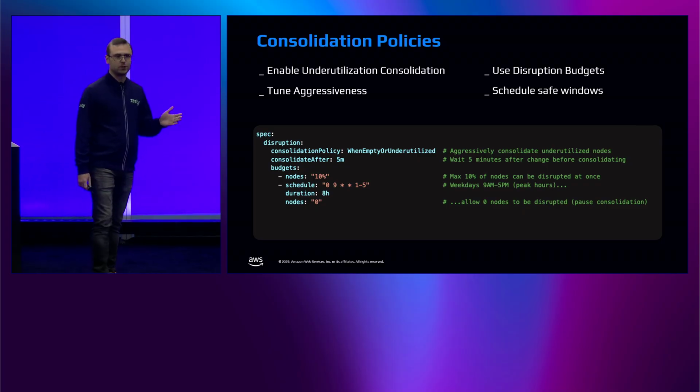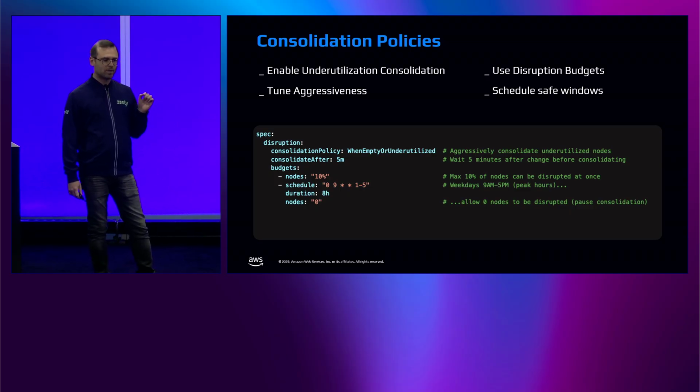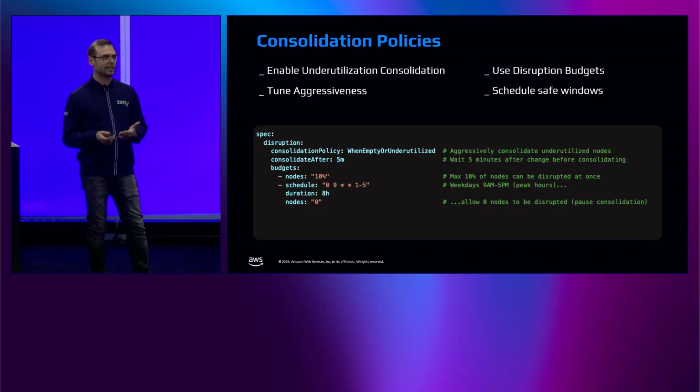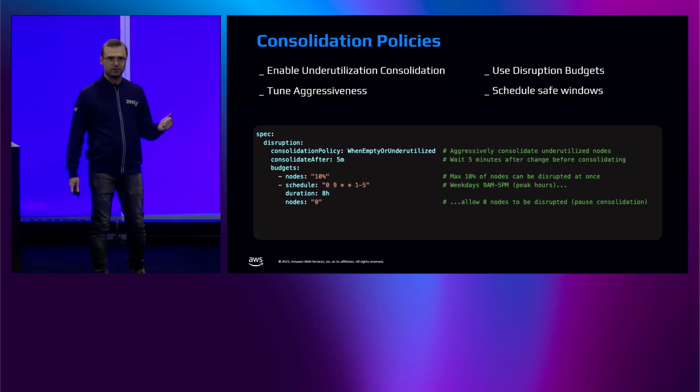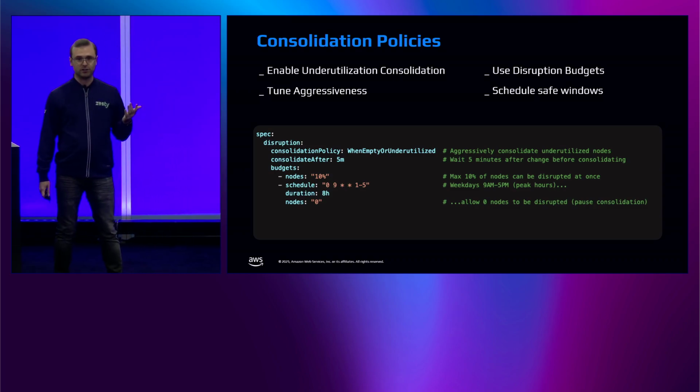Number one is using what's called PDB, or pod disruption budgets. It makes sure that not all of your replicas are being consolidated at the same time. You want to make sure that you control how many replicas Karpenter can interrupt at any given moment to keep your setup safe, right? Another thing is consolidation delays.